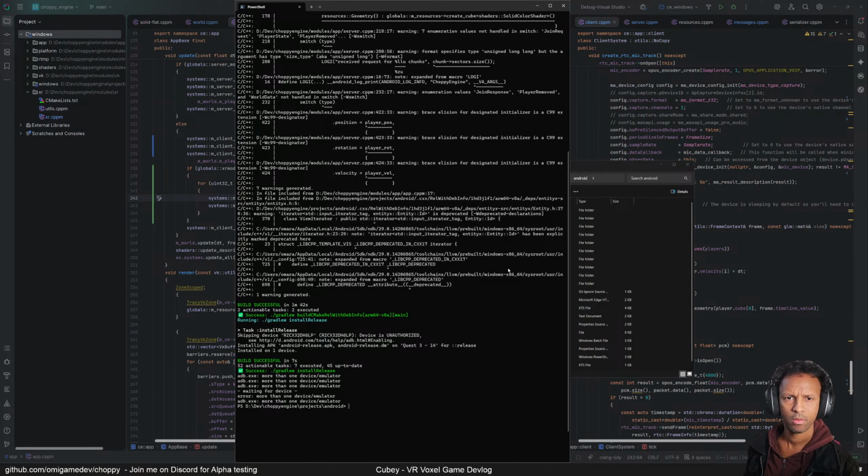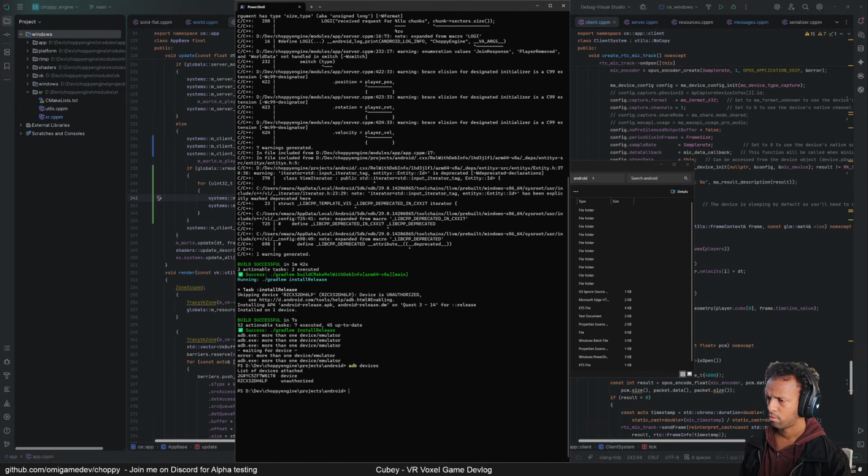Wait, what? More than one device? Oh, wait, what is that? Oh, no. Oh, I see. The camera's connected.